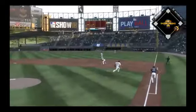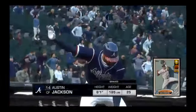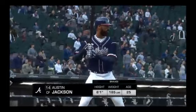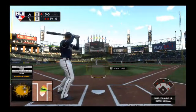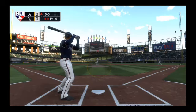A dive, and he knocks it down. On the recovery, the throw is in time to get the out at first. What a heads-up play. Here's Austin Jackson, the center fielder. First chance for him here in the top of the first with nobody on. First pitch coming. Here it is.